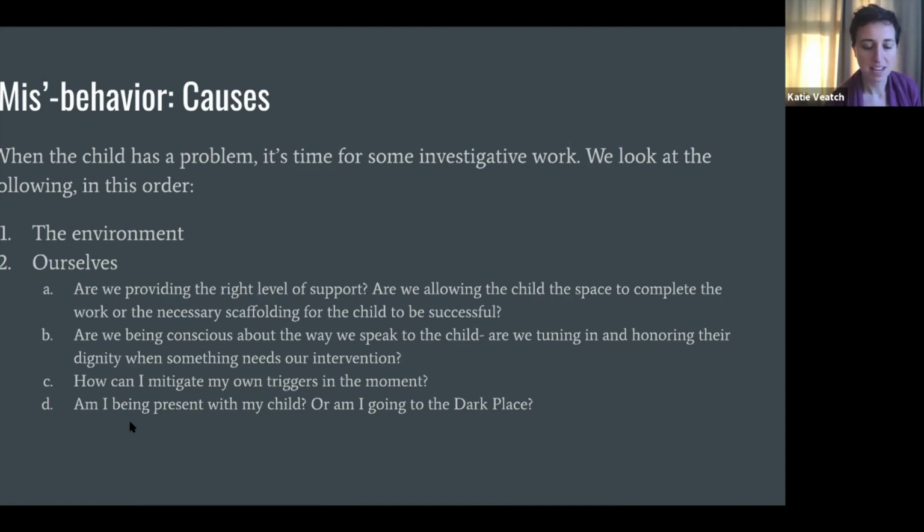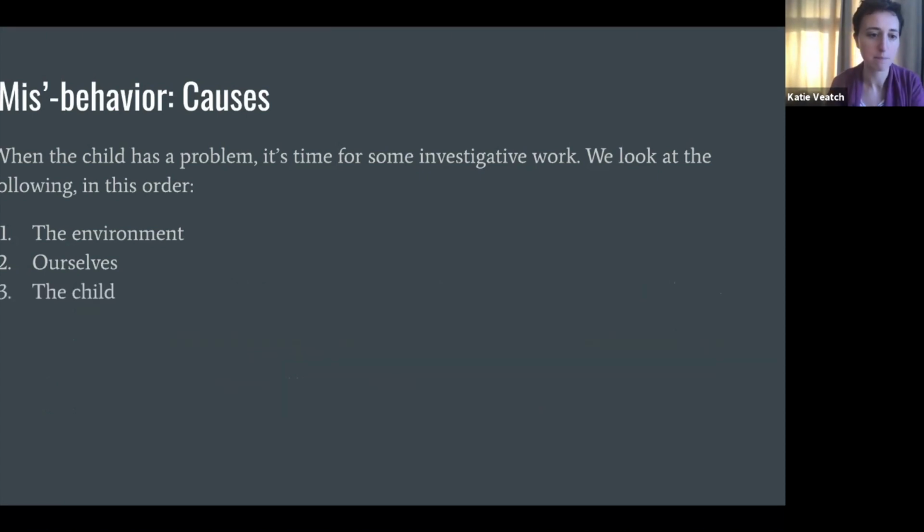How can I mitigate my own triggers in the moment? So if I'm feeling this, right, like this, the dark space, how do I get out of that? How do I recognize, like, oh, my child is just doing this one thing. They're not a hitter. They're not a biter. We can't call children, oh, I have a hitter, I have a biter. That's not it. They're biting right now. They have a sensory need. Let's meet that need. So I have to be careful that I'm not going to the dark place and thinking that my child is going to be like a social deviant forever. It's okay. It's just a moment. It's just a moment in time.